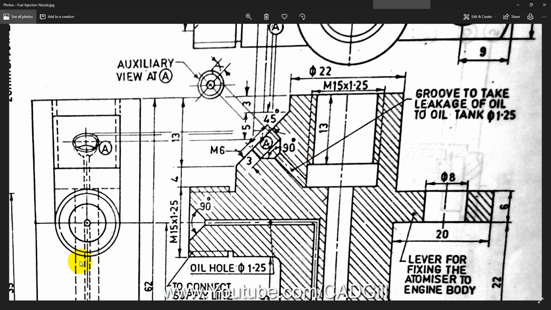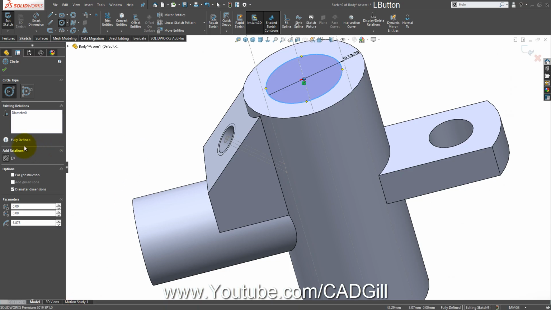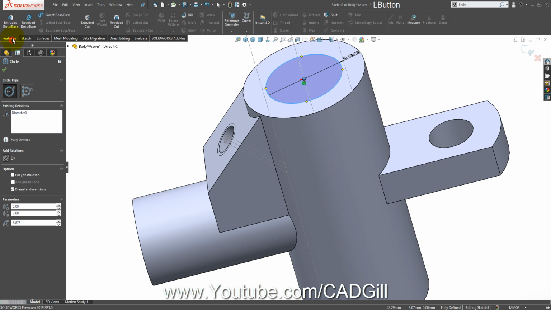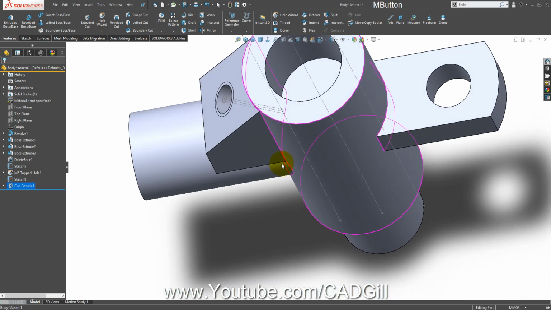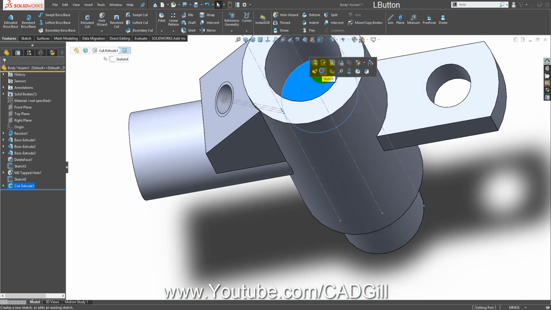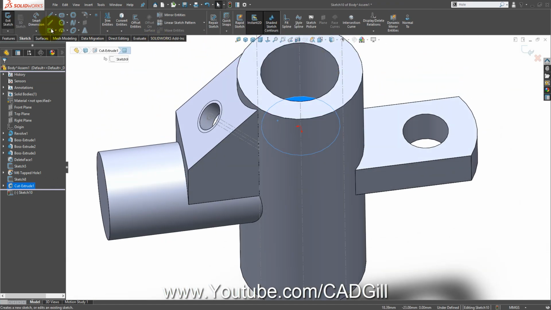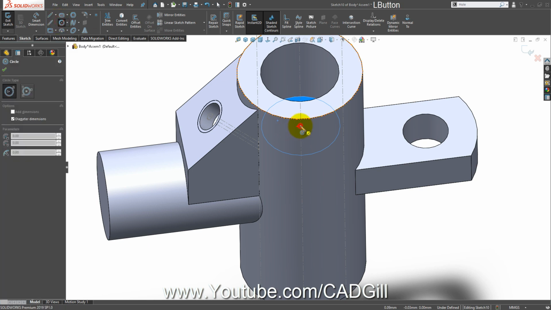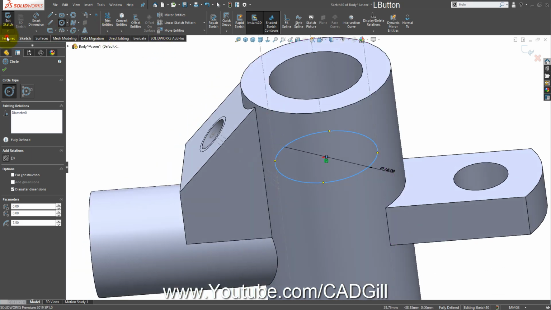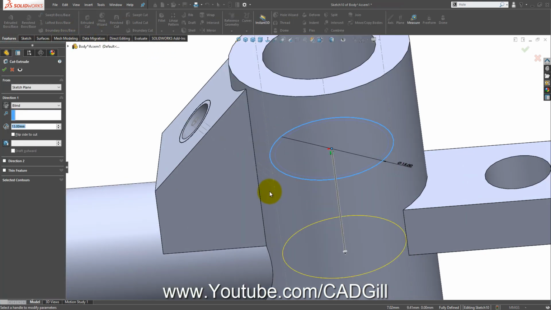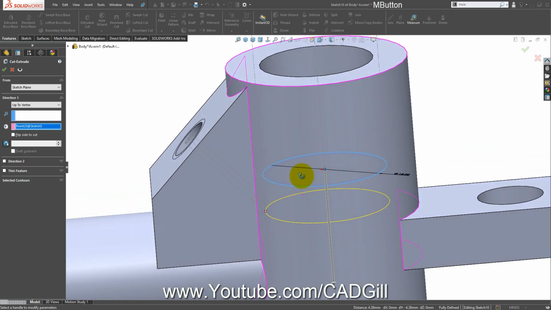So this will go up to 13. So extrude cut 13. Now select this face, sketch, and here create a circle of 15. Now features, extruded cut up to this point.